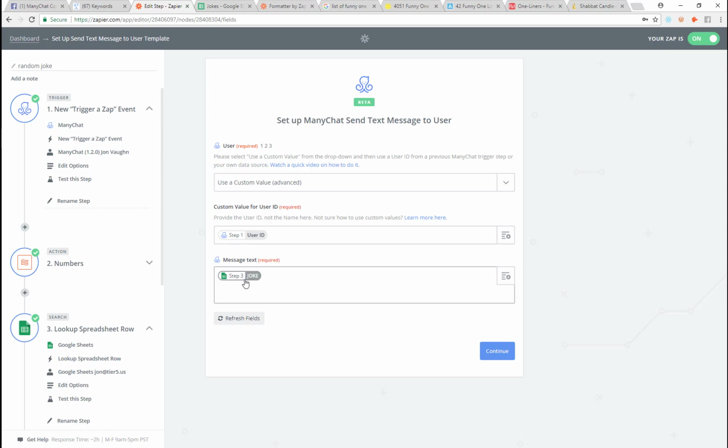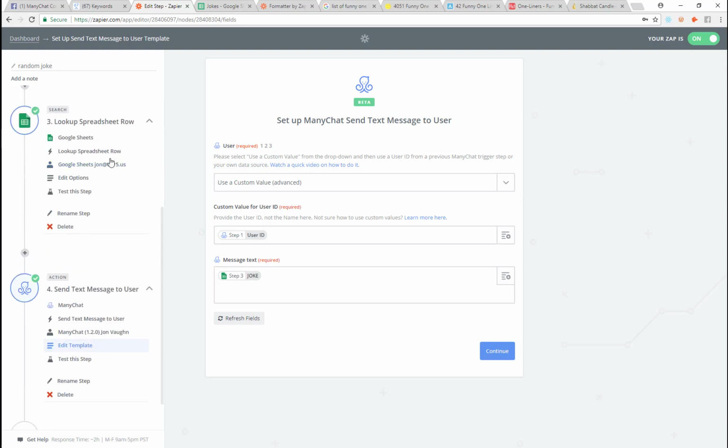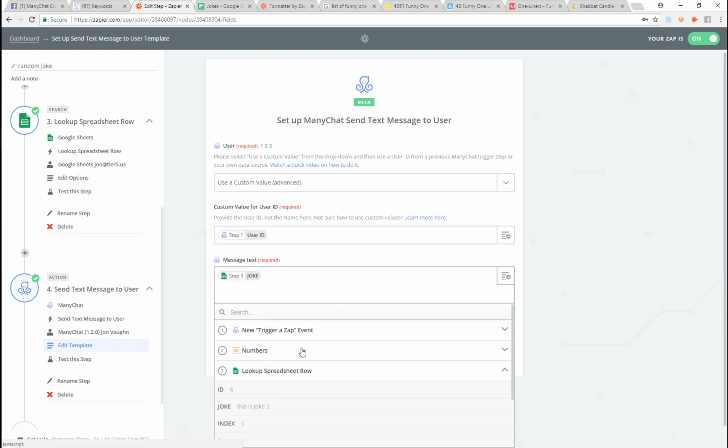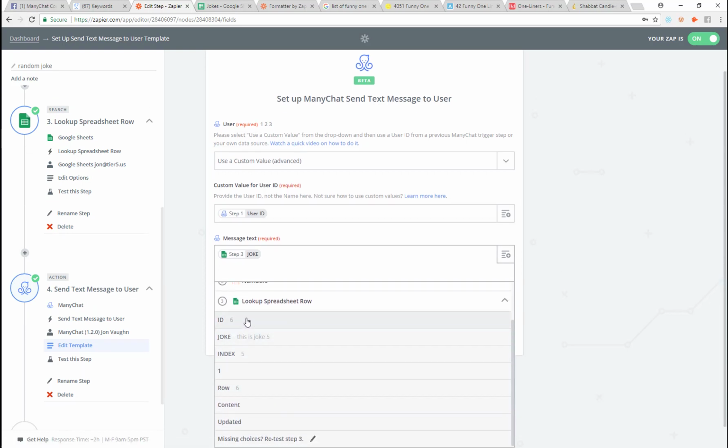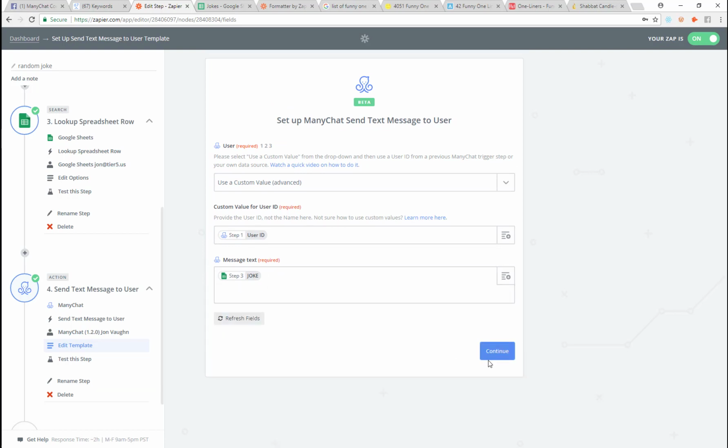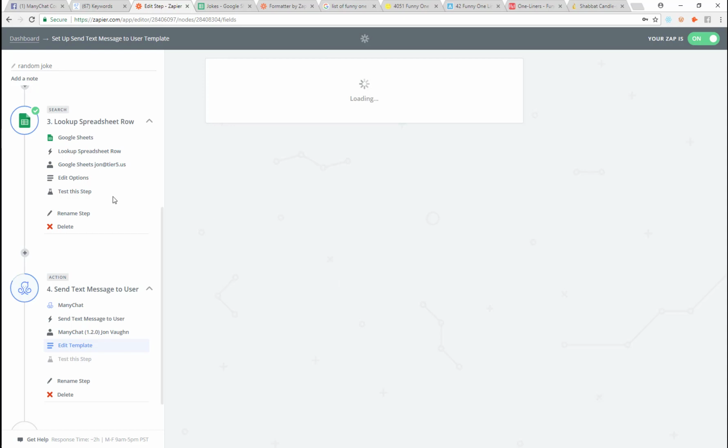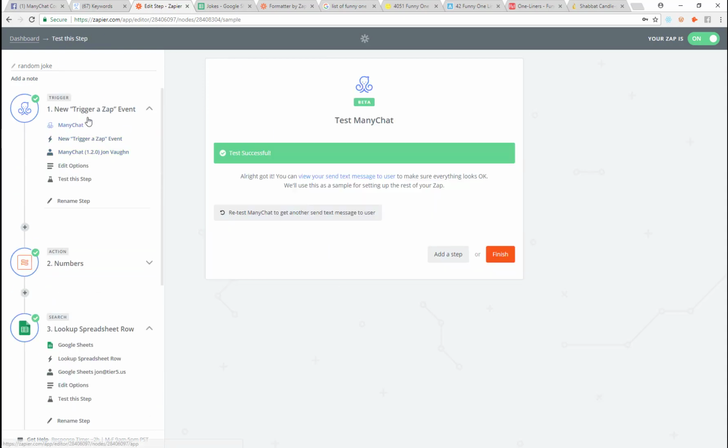The text I'm going to send is whatever joke I looked up from step 3. On step 3, I've got the ID, the joke, and the index for whatever row. I'm just going to use whatever value is in that joke field, and that's it. So you can see exactly what you wanted to do.